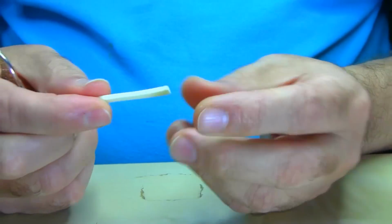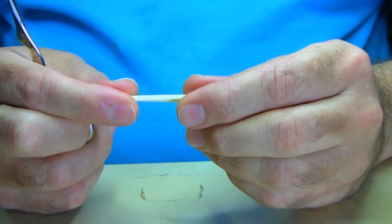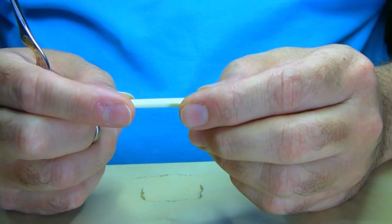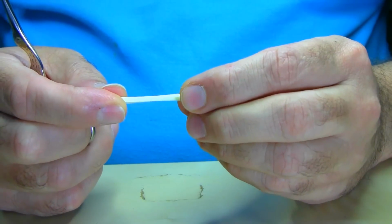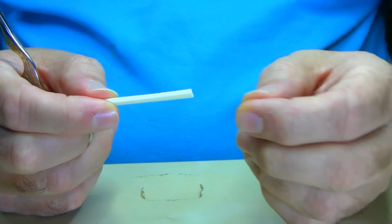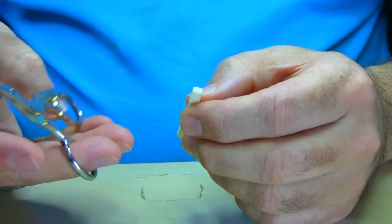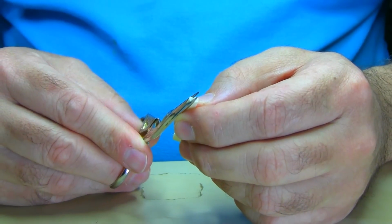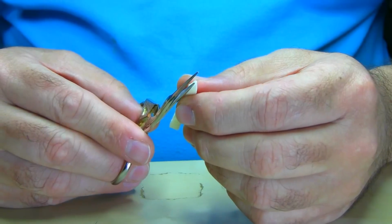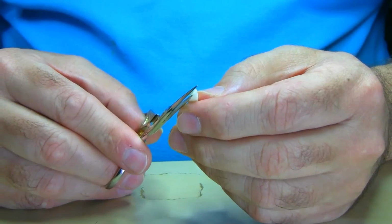Now, as you can see, this piece has been cut off. It's roughly 2 millimeters wide, and this sheet is about a millimeter thick. You can buy that on eBay or anywhere, in different colors. This is going to be the tail end. So I'll just cut it, give it a little point on the end, to get a tapered shape.